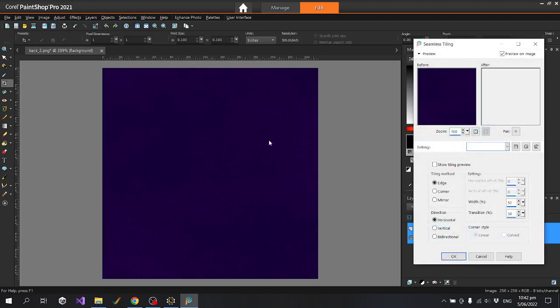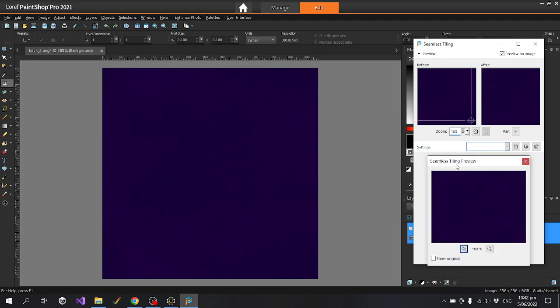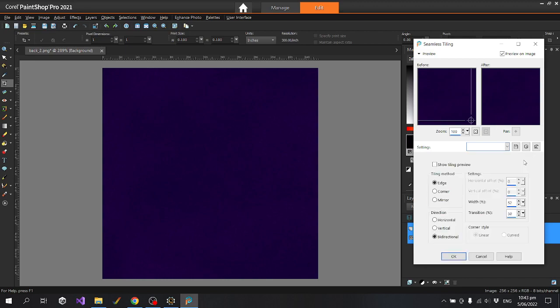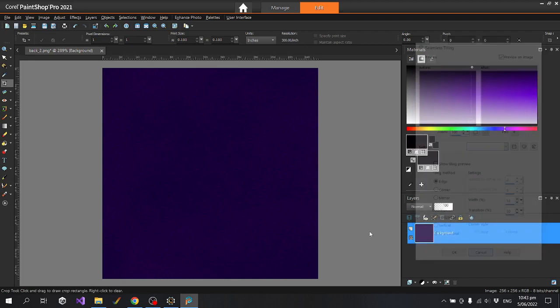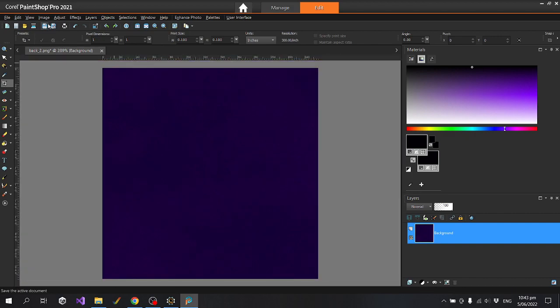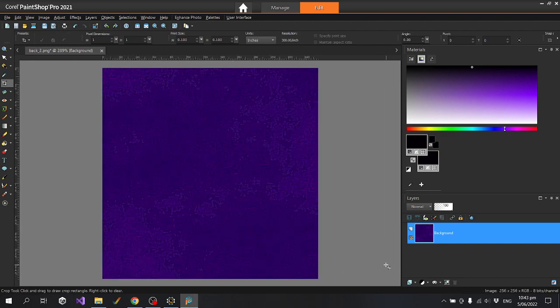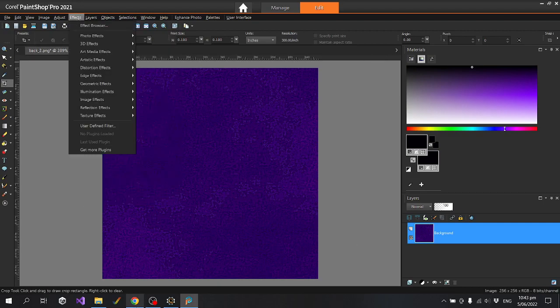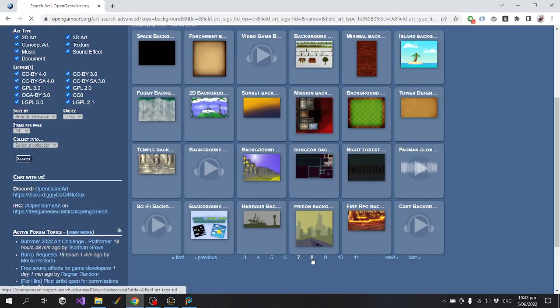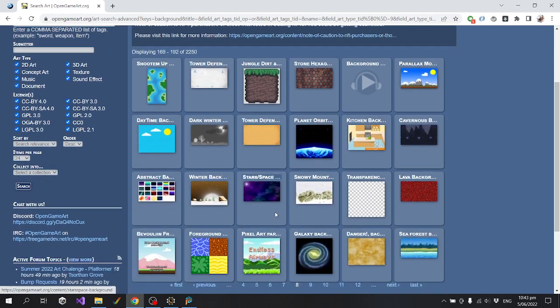Seamless tiling. That's what I want. Bidirectional. Yeah, let me just... That might look a bit weird. Yeah, I'll keep looking around for another background.